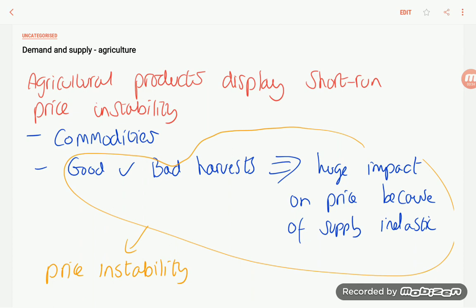Supply of agricultural products can be affected by disease and weather, both of which can be unpredictable. If supply is reduced, then the price mechanism will force the price up. The opposite happens when there's an increased level of supply, e.g. when weather conditions are favourable, there's a bumper crop. So we'll look at these two situations now.